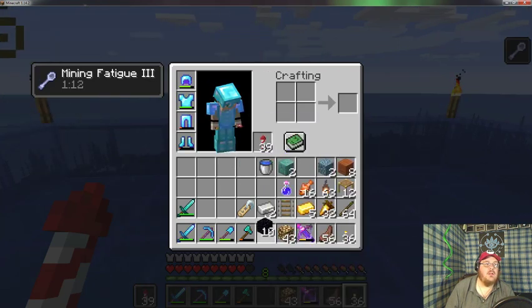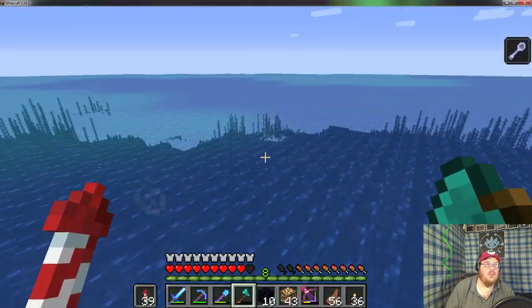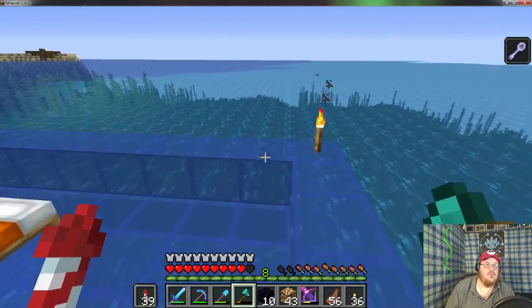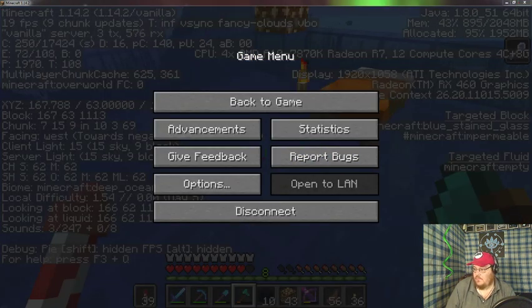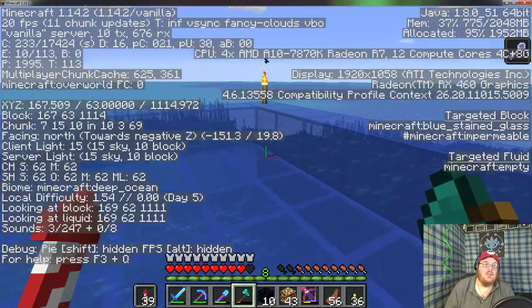A minute 14. Oh, I didn't bring any flint! Let's write down these coordinates. So it's 167, 1113. So I gotta go exactly 500 blocks in one direction, and then like 1,268 blocks in the other. So 400 divided by 8 is 20.